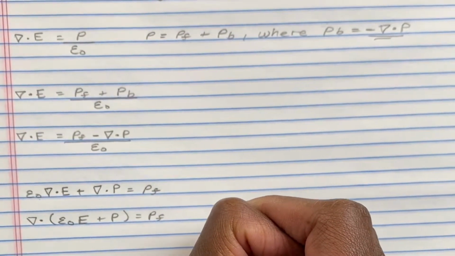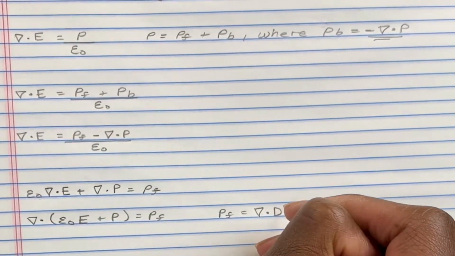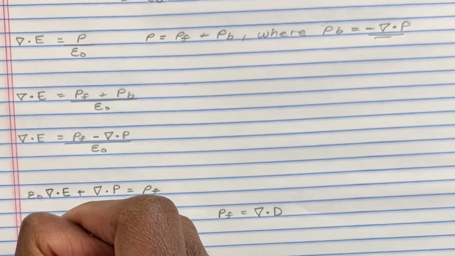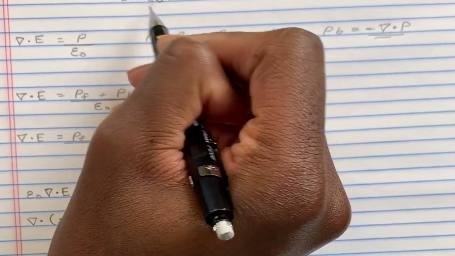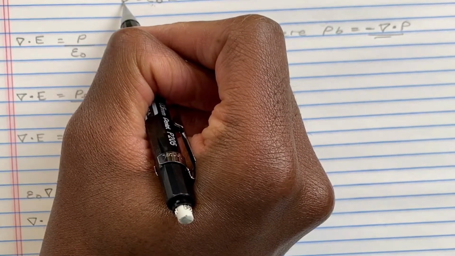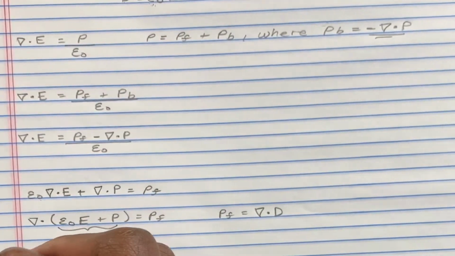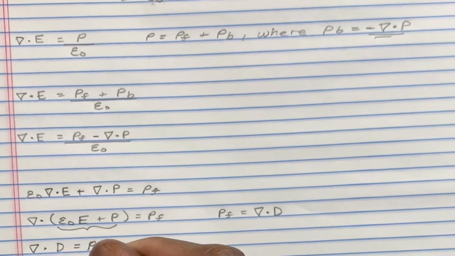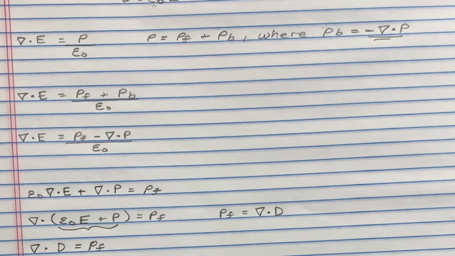Now the free charge is also defined by del dot the electric displacement. And if we look at what's within our parentheses, we'll see that this relation is also what we started with here at the top. So this is what the electric displacement, which is the vector, is equal to here. So when we plug that back in, we see that it checks out, it's equal on both sides, so that's how we know that we derived it correctly. And that's it, just a short, quick derivation.